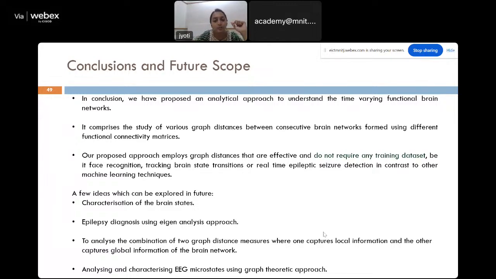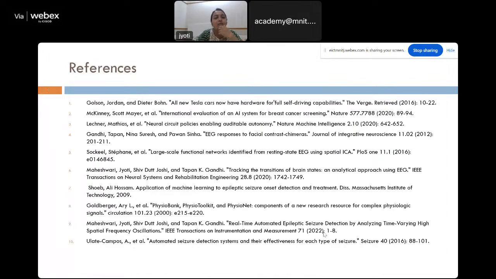So this can also be explored in future using a graph theoretic approach, looking at what the underlying graphs are and so on. Nowadays graph signal processing is also a very new area, in which all the traditional signal processing approaches are getting extended into the graphical domain. So these are some of the things, and some references I have also mentioned here. If you have any questions, you can ask.